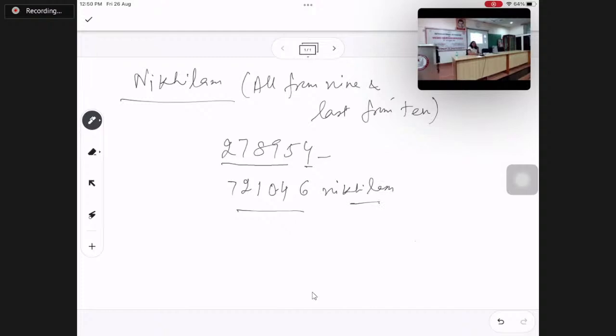One thing more I want to mention here: in Vedic mathematics we take the base as powers of 10, because the powers of 10 are easier to handle. So here the bases are 10, 10 square which is 100, 10 cube which is 1000, 10 to the 4, and so on. So these are the bases. Bases are very important.